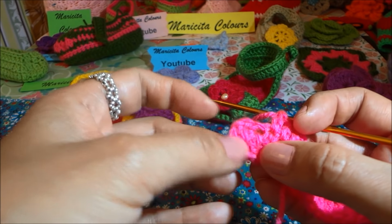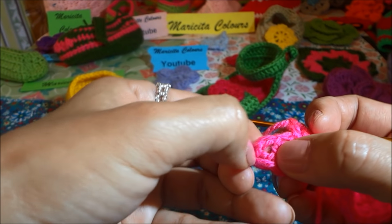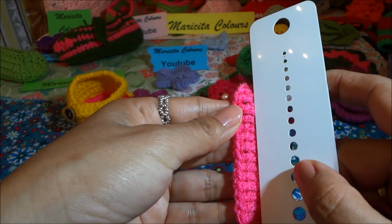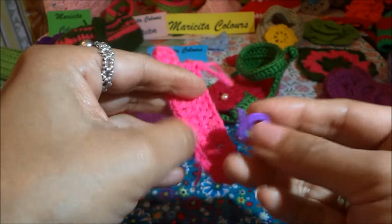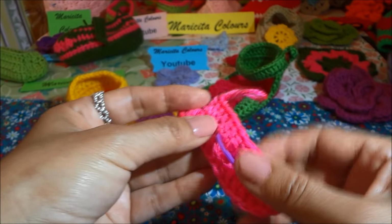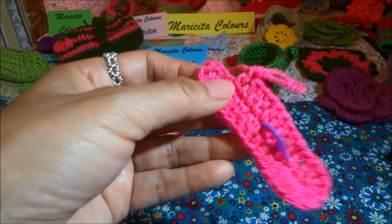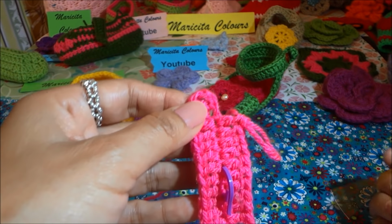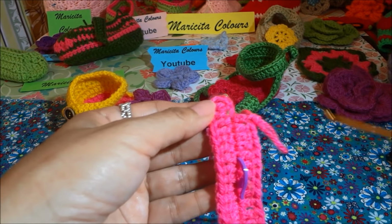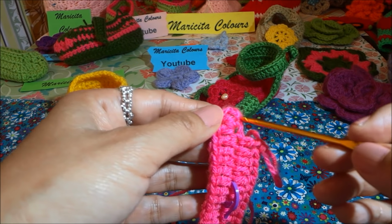Now we arrive here at the beginning. You remember we make here two double crochet in the beginning, and here are the chains. In the center, this is the line of the center. Here is the center of my sole. Here I can make a mark, or you can put a yarn too, so you know where is the center of your shoe. The important thing about our sole is that all that you make in the right side, you must make in the left side.